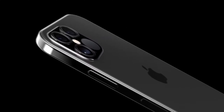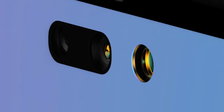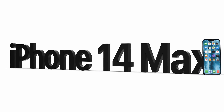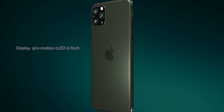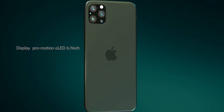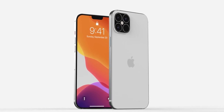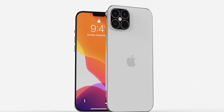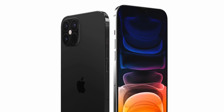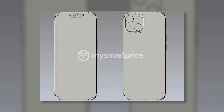A good few rumors have the iPhone 14 tipped to finally kill the display notch. But as it stands, it's now looking like only the iPhone 14 Pro will be notchless, opting for a combination of a single circular camera cutout and a pill-shaped cutout alongside it to hold the Face ID sensors. However, the standard iPhone 14 is not expected to kill the notch, with tipsters suggesting the entire iPhone range will be notchless in 2023. A leaker on Weibo has also posted alleged schematics for the iPhone 14 Pro showing the Face ID cutout next to the front-facing camera.